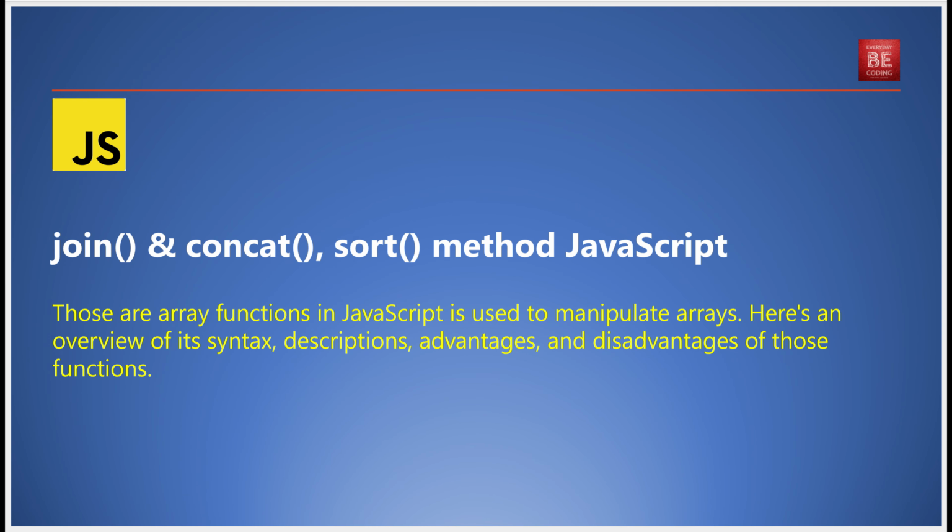Have you ever pondered the power and importance of array methods in JavaScript? These methods can save you a lot of time and effort when dealing with arrays, which are ubiquitous in programming. Today, we delve into the world of JavaScript array methods, focusing on 3 commonly used ones: join, concat, and sort.